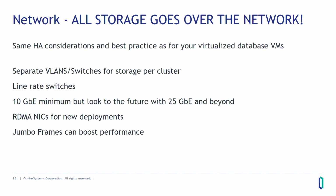10 gigabit Ethernet used to be the minimum entry from the vendors, but now 25 and 40 and even 100 is becoming normal. RDMA is a technology that goes into NIC cards, which bypasses the stack so the network traffic doesn't have to pass through the TCP/IP stack, and so things are faster. I get excited by stuff like that, but I can see most people looking at their phones.